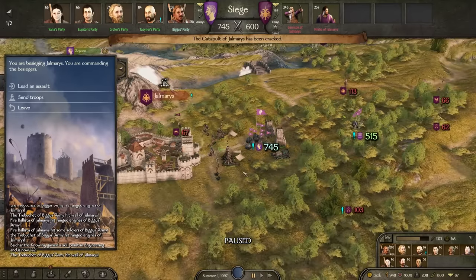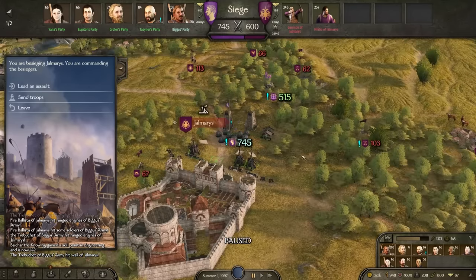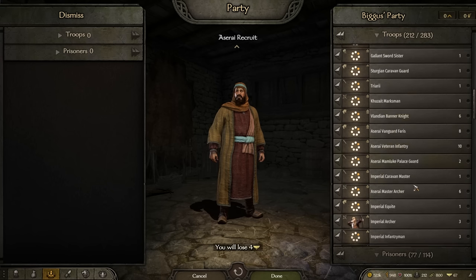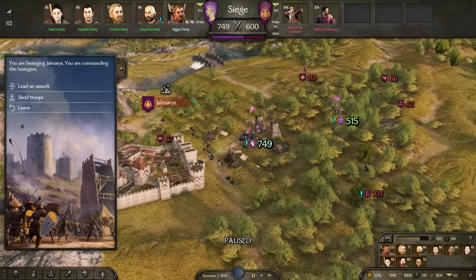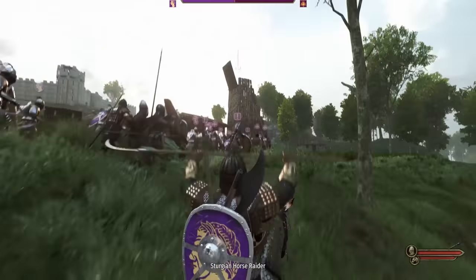Alright guys, so we have bombarded for a while now. We've destroyed all their equipment. All of ours is ready to go. And we've got 4 prisoners that want to join us. I was hoping there'd be a little bit more. But that's okay. I think we're going to be able to take this pretty effectively. So let's go and attack. All right, another city that will fall.